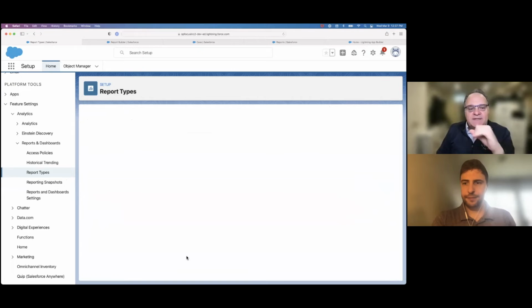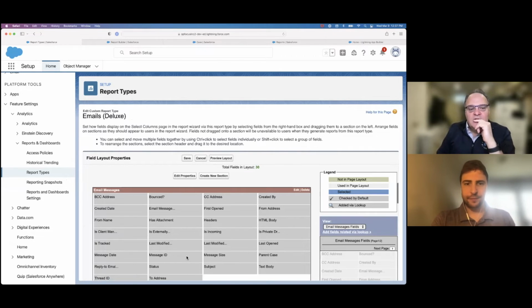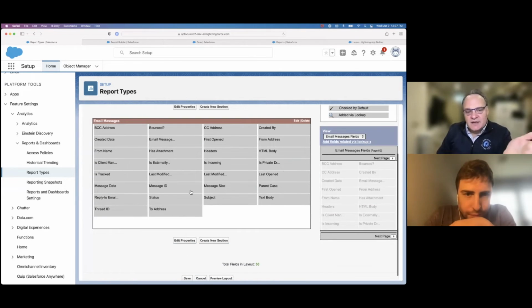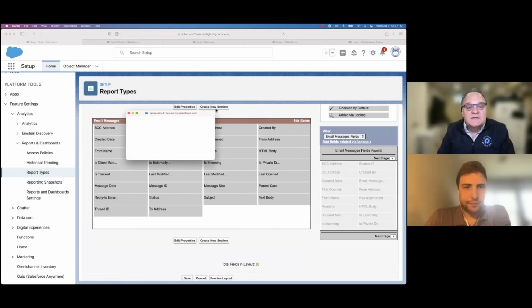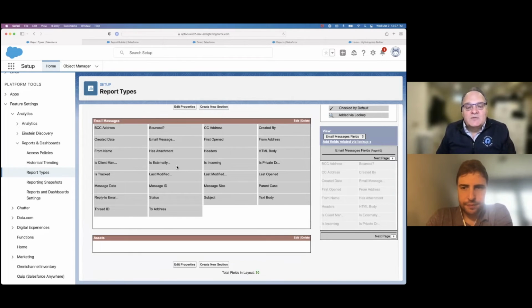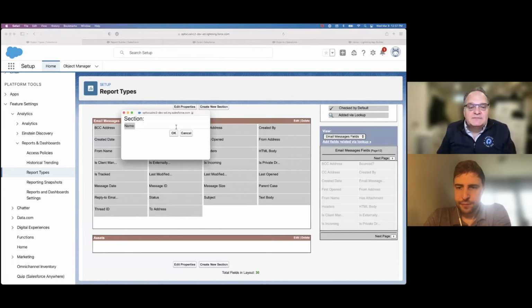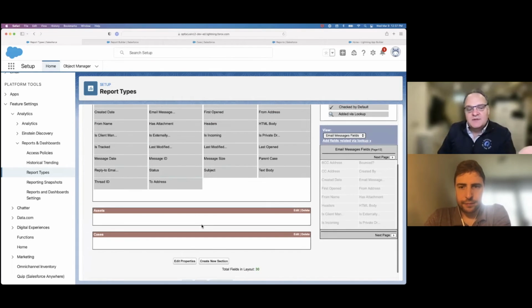If we dig into here, we see this whole pile of fields. I might create two new sections here. I'll create one called assets, and a second one called cases. We can pull in fields from these other objects and use them in our reports.